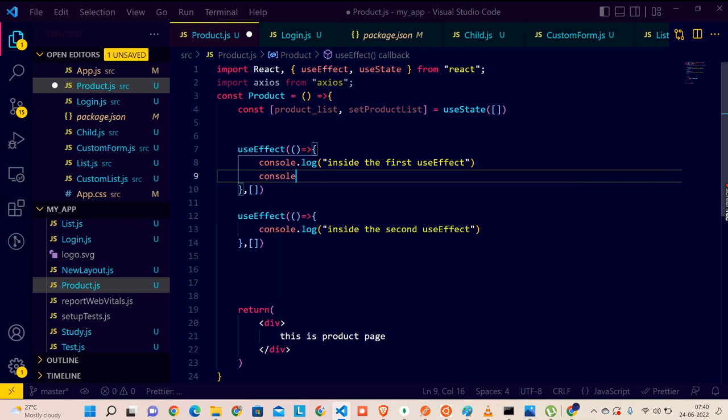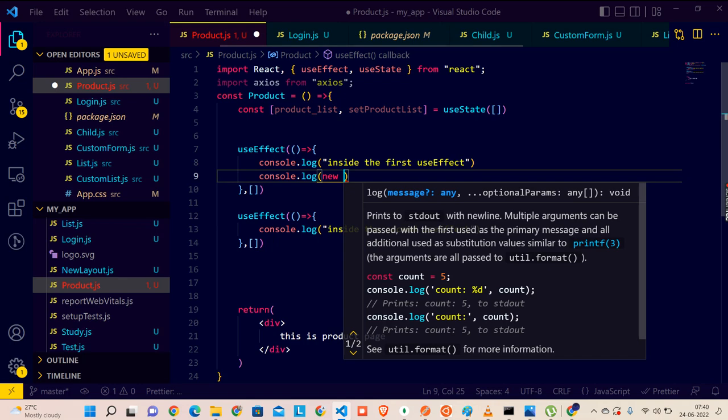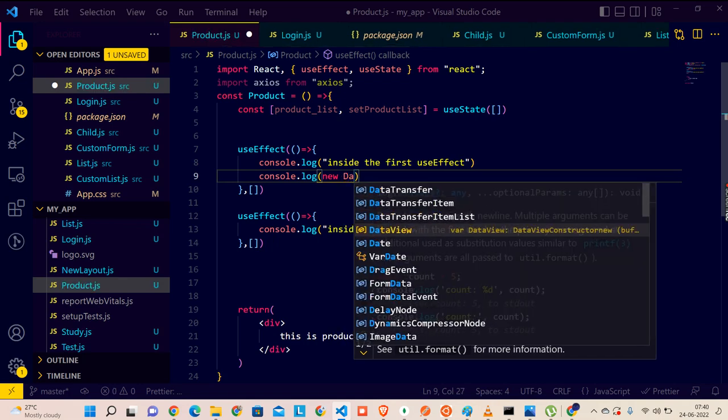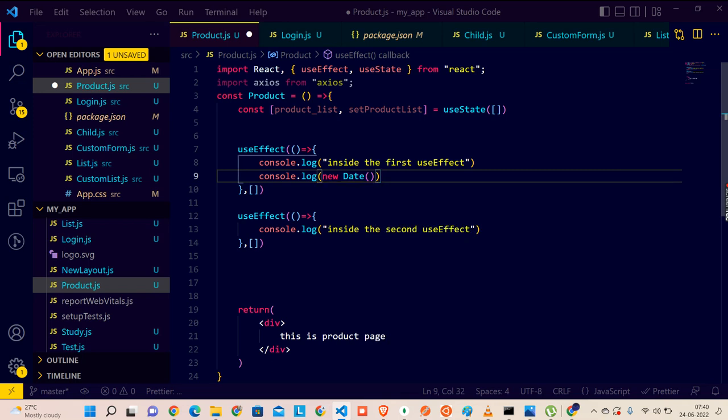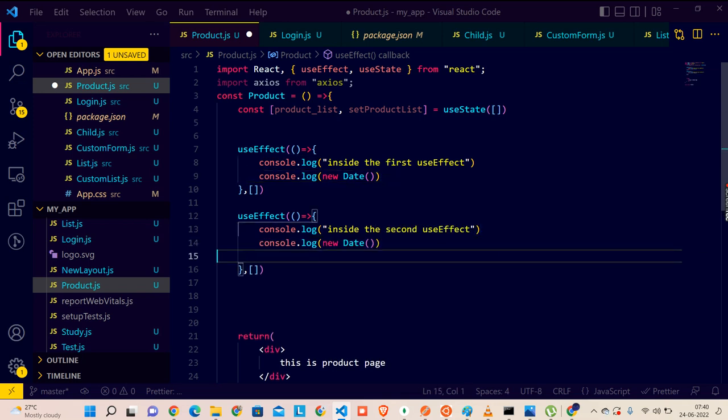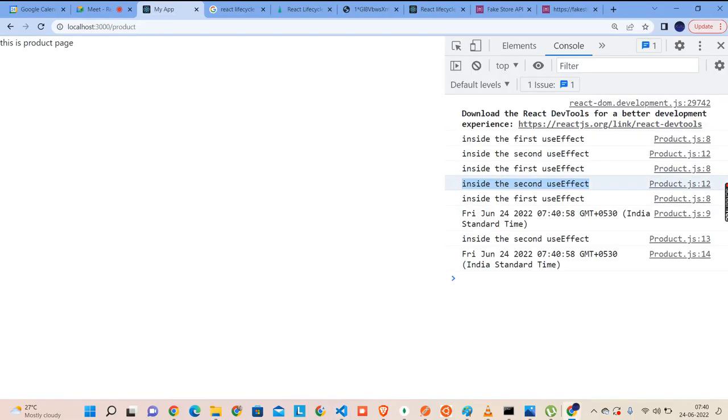console.log new Date. Hopefully it should work. It's not taking that much time, since we didn't have data to load, so it's coming at the same time.